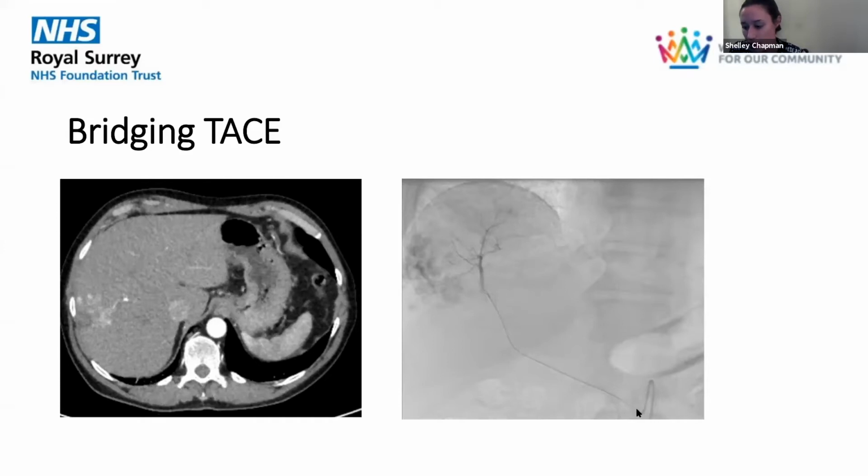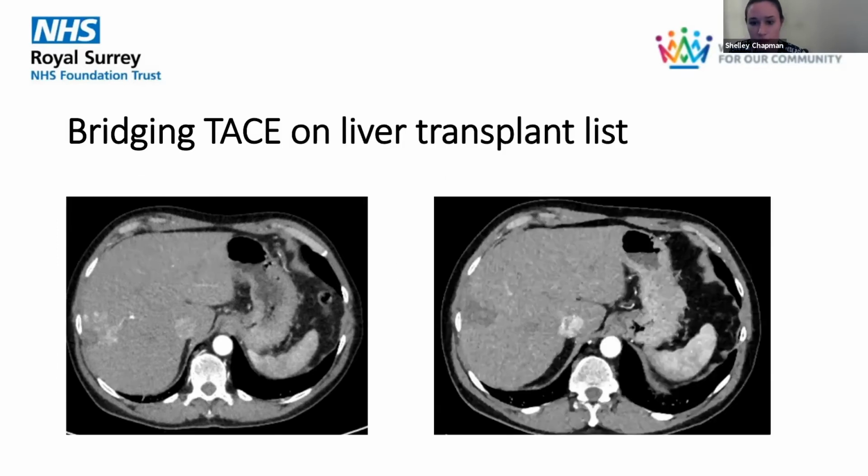So this is the reverse curved catheter in the celiac axis and microcatheter out into the right hepatic artery. And contrast is injected to confirm this arterialized nodularity, which actually looks a larger region than on the CT. So here we gave doxorubicin drug-eluting beads. And this is the before image and this is the after image. So you can see at 6 weeks, there's no longer any arterialized viable disease. And instead you can see a hypo-enhancing region where the treatment was delivered. And this patient remains on the liver transplant list.